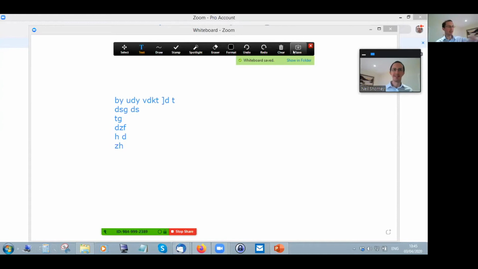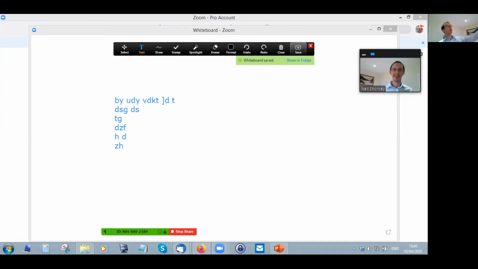When you press it, it puts it into a folder on your PC in your documents under Zoom. For about 2 or 3 seconds after you press save, a green box pops up. It says whiteboard saved, and where it says show in folder, that's a hyperlink. If you press that quickly before it disappears, it will open the folder on your PC where those whiteboards are saved. Otherwise, you might be hunting around a bit trying to find it.